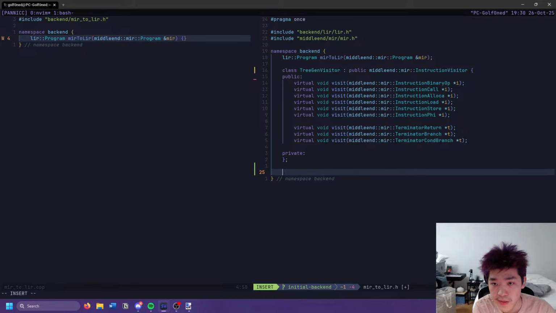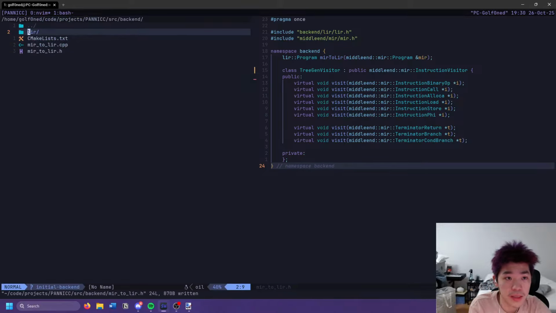So we want a tree gen visitor, and we want a... how do we merge trees? I guess how do you even generate trees? I guess we should have a tree node class or something.